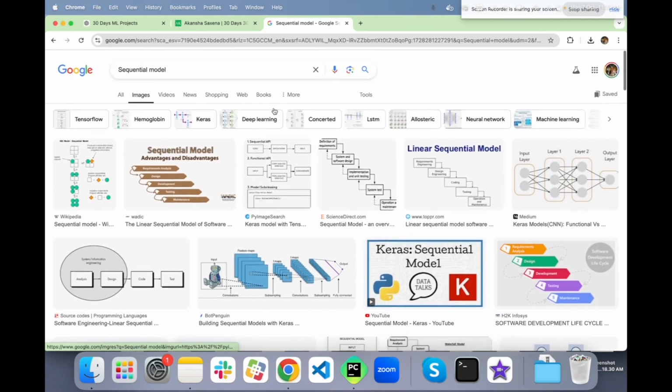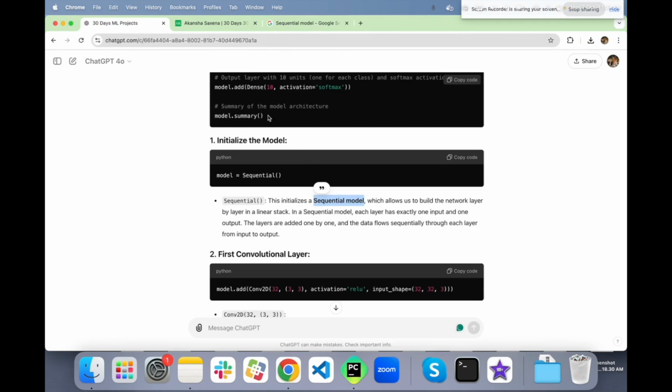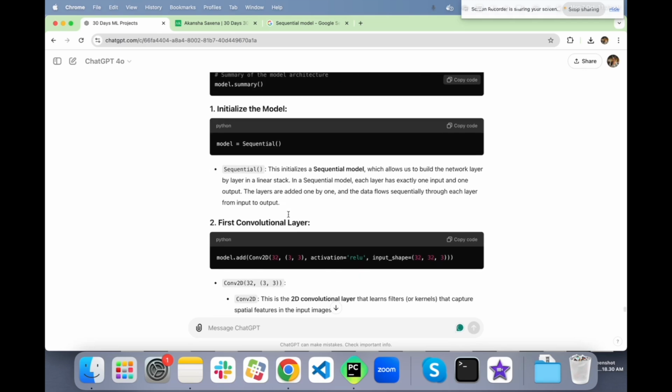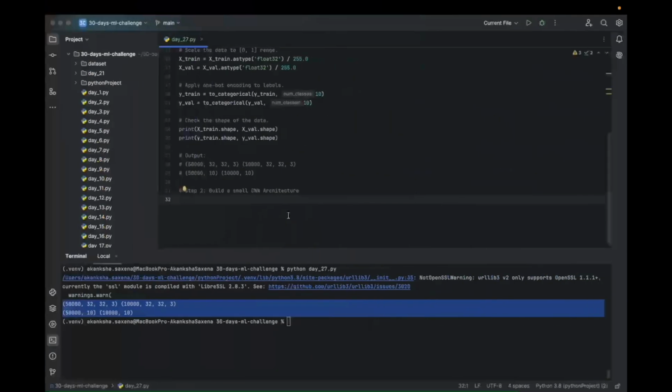Let me not search anything here and understand that it builds multiple layers where each layer has one input and one output. The previous layer helps build the input for the next layer, and the next layer helps build the input for the layer after that. So we are going to build this sequential model.